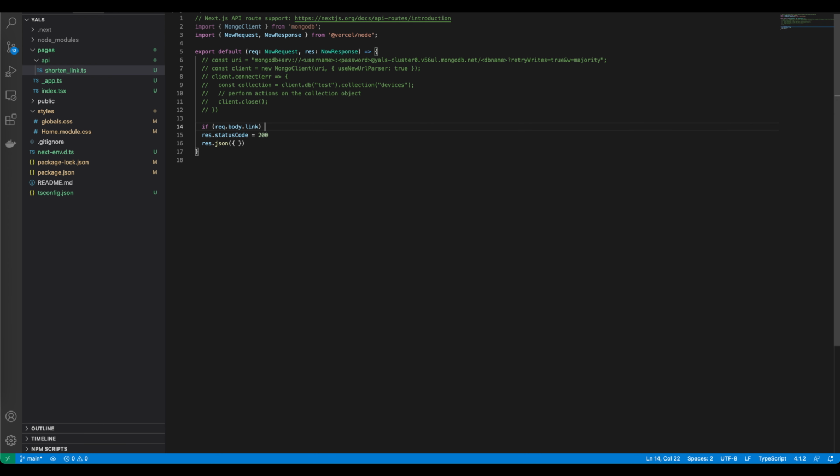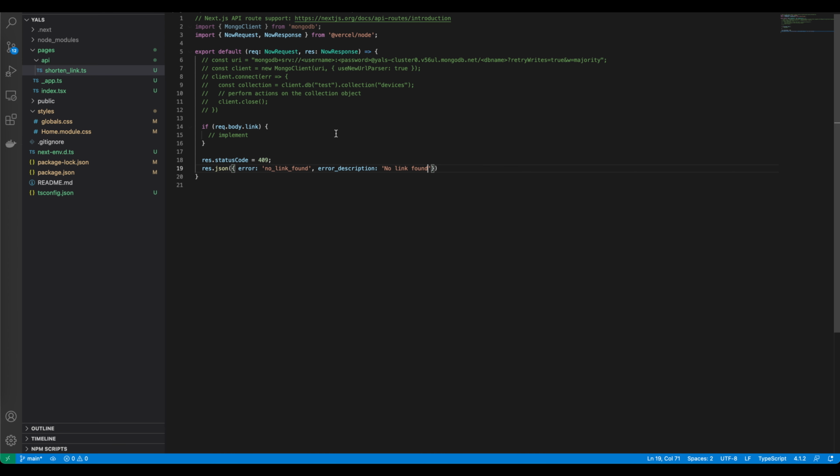And if it has a link parameter, we'll implement some actions. If it doesn't, we're going to return 409, which is the HTTP code for conflict, and we'll display an error description: no link found.